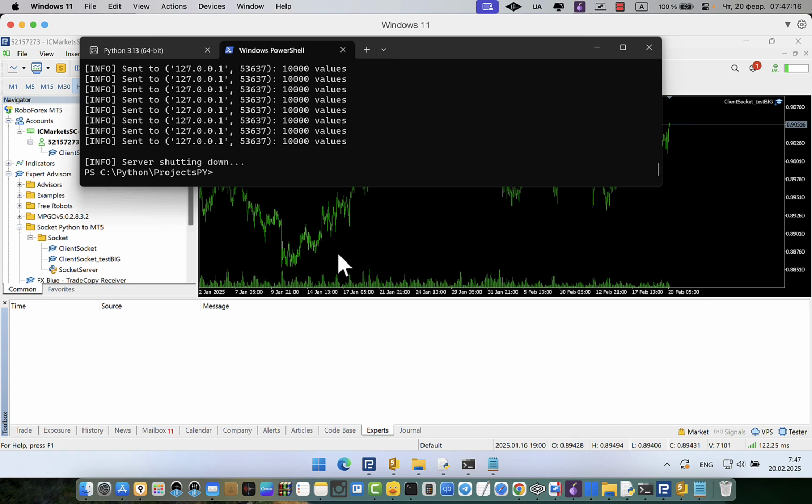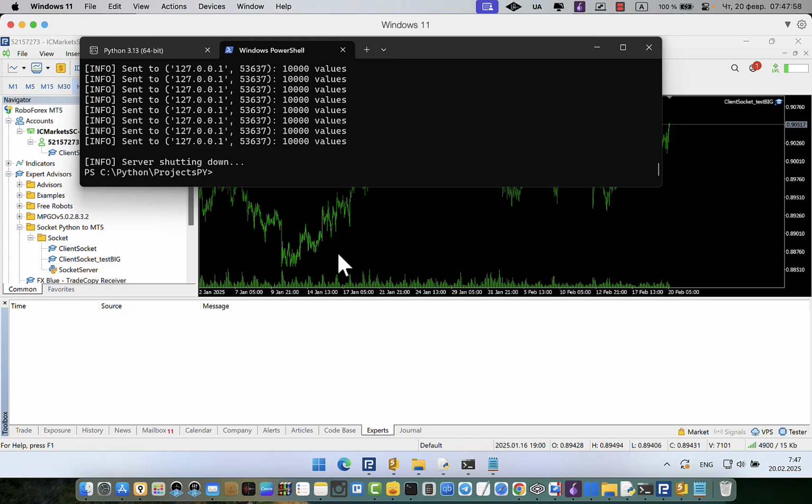big data if we need, for example, to create something like a clear vision indicator that can use around even 10,000 bars of one pair, but we have 40 pairs and we will have like 400,000 elements. We would like to send them back into MetaTrader 5 and plot the indicator after calculation. We don't want to do any calculation in MetaTrader 5 anymore. So that was the problem: we cannot send big data from Python to MetaTrader 5.